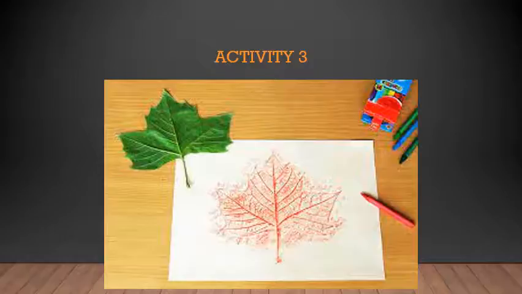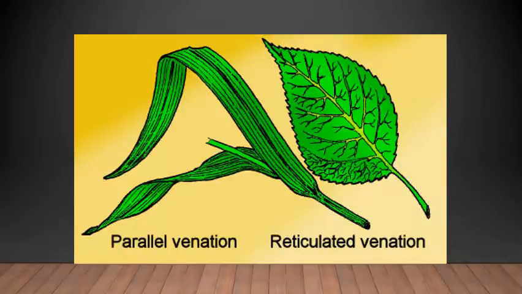Venation. If this design is net-like on both sides of the midrib, the venation is called reticulate venation. Here you can see the reticulate, it is like a web. The second leaf is the reticulate venation. Then in the leaf of the grass, you might have seen the veins are parallel to one another, like in the first picture. This kind of parallel lines is called parallel venation.